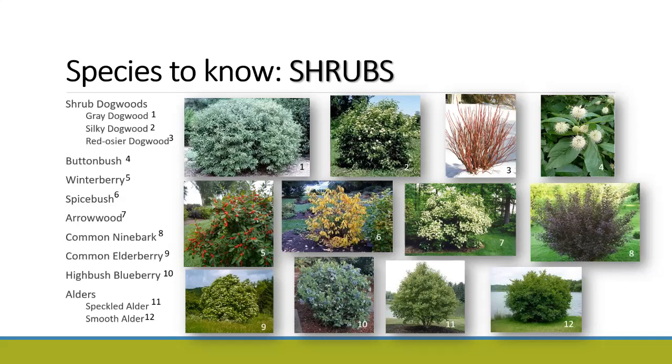Also, there's buttonbush, with really distinct button-looking flowers that they produce. Winterberry, this is a great resource. During the wintertime, they create these red berries that are really bright, hard to miss, and that's another great identification tool. Spicebush as well, arrowwood, common ninebark, the common elderberry, highbush blueberry, and of course the speckled alder and the smooth alder. These are all options for live stake species, and I will get into just a couple of these. These are the ones that I most recommend and know that they are very readily available. You can find these pretty easily throughout the county.